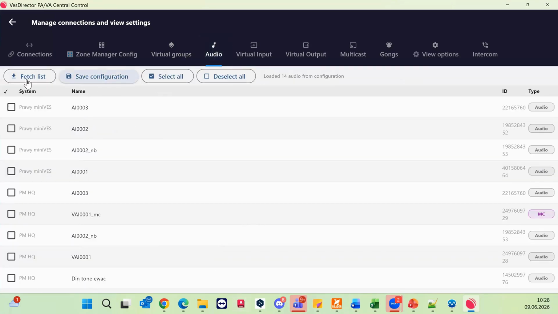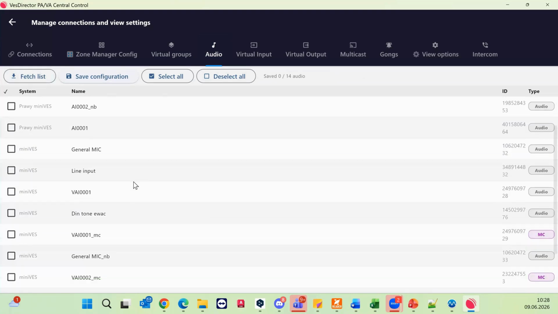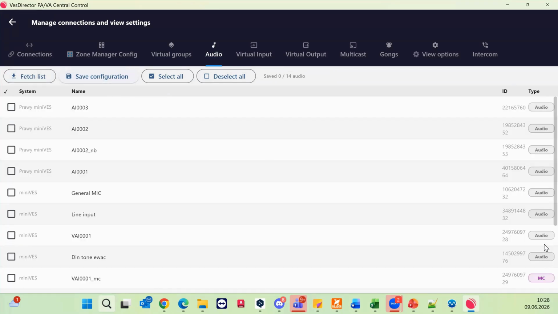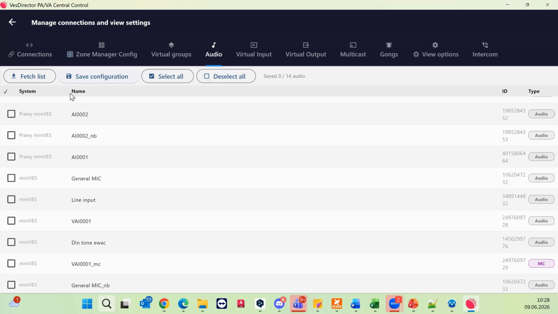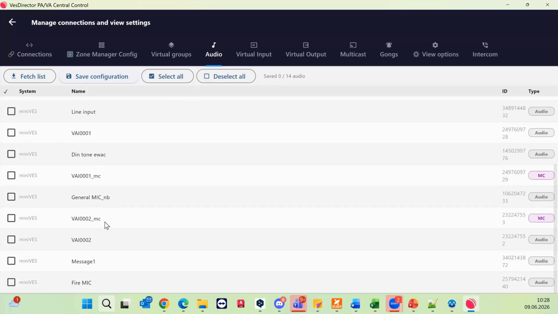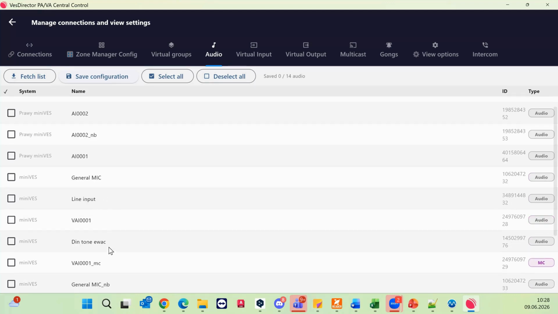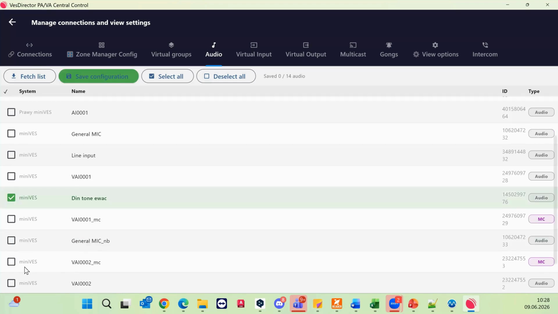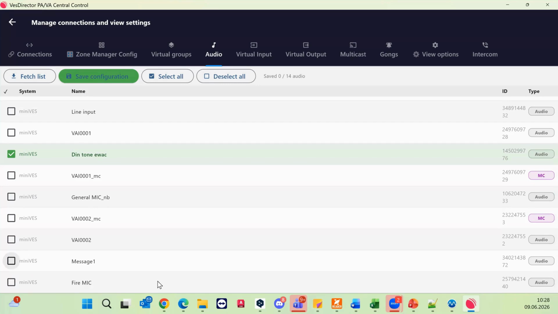Next, audio and microphone. If we fetch the audio, we are getting not only the messages stored in the system, which are, for example, DIN tone or message 1, but we are getting as well the analog inputs of the system.